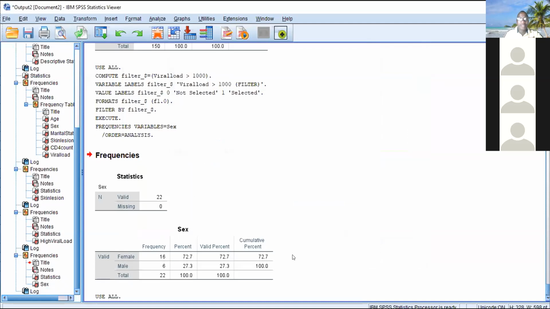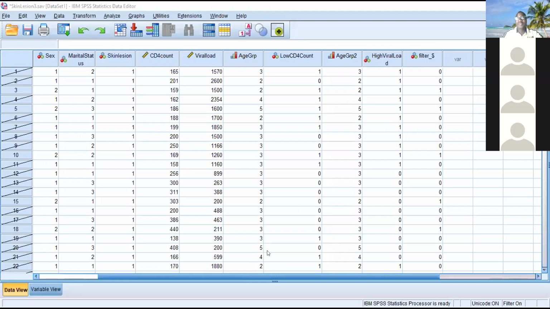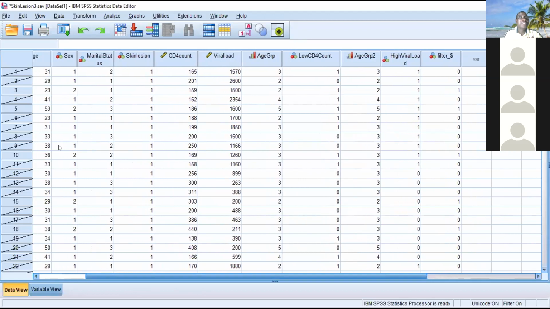So if you go to your data editor window to look at what we're running, can you see? It's only the female. I think we coded the female 2, yes. No, is it 2? It's 1, sorry. We coded the female 1.